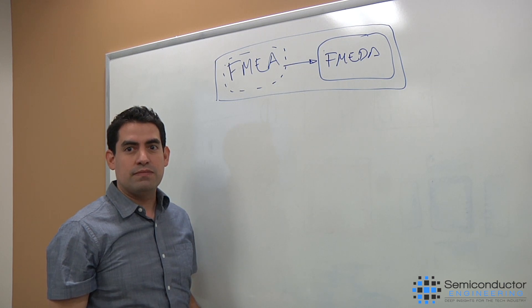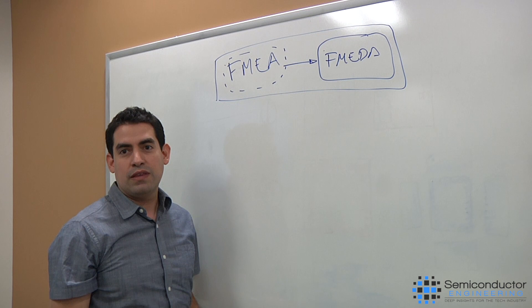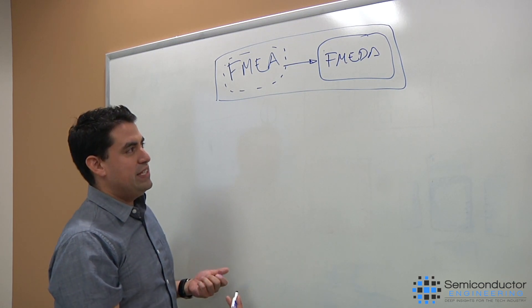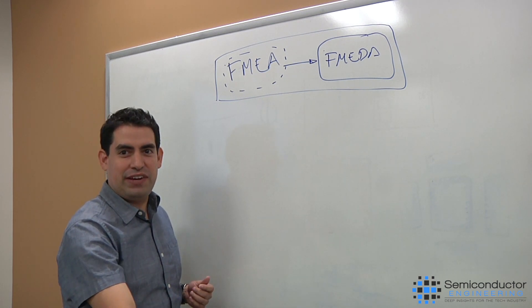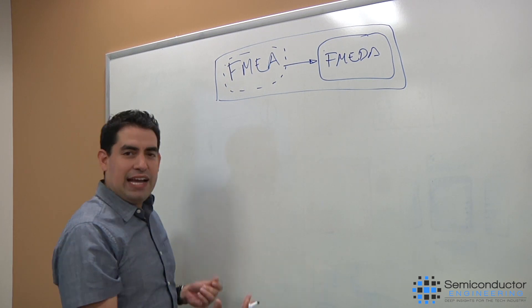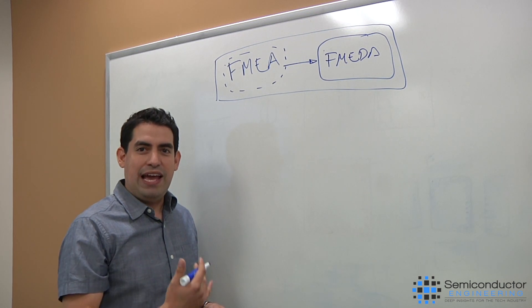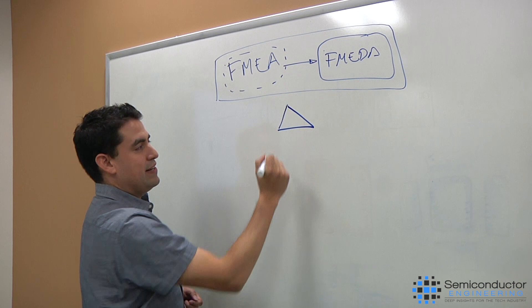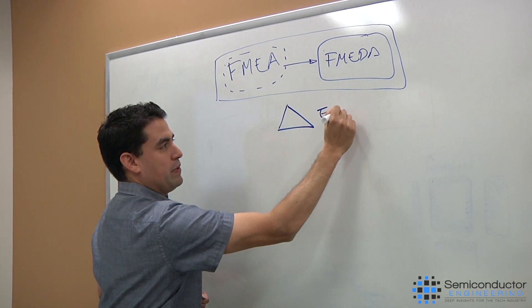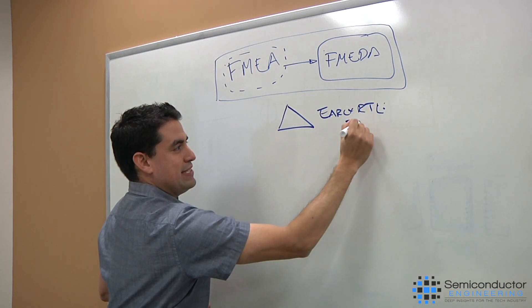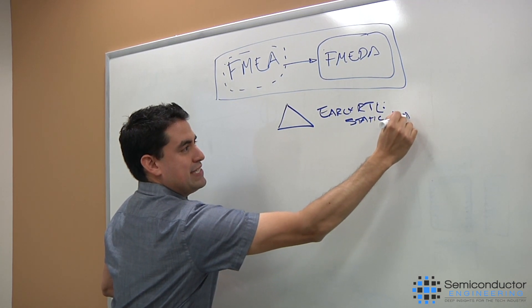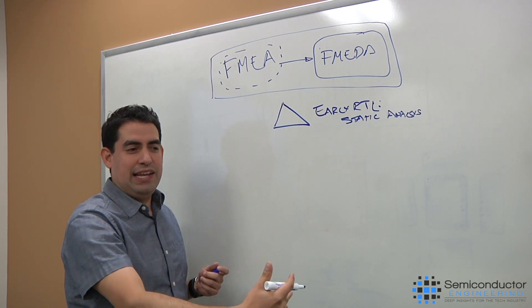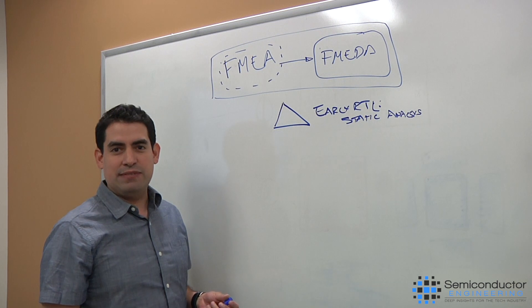This has to happen over time, right? So you're looking at this not only as a flow that starts with the design of the chip, but how it's actually going to perform in the marketplace later on. That's right. The ISO standard says we must validate our design as close to the final product as possible — in semiconductor, that's often the netlist. But we don't want to wait till the netlist to start safety verification. We can start at the early RTL stage, even before we have test benches, by doing static analysis to see if the design gets stuck at a one or zero, whether that can propagate to some safety points, and use backtracing algorithms to see how likely our safety mechanisms are to catch that.